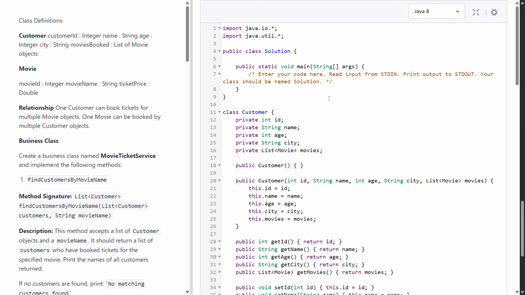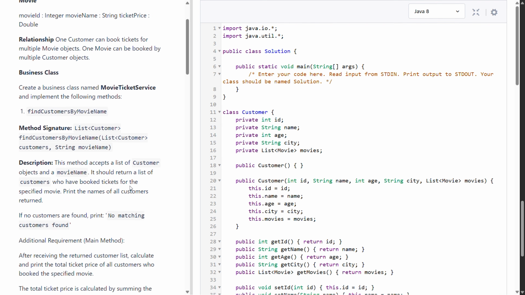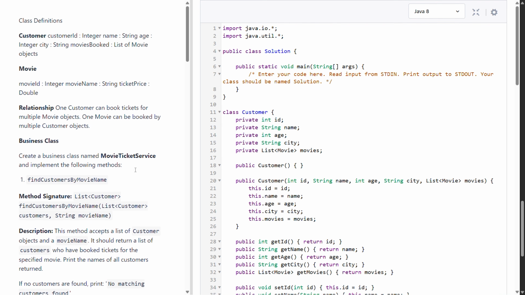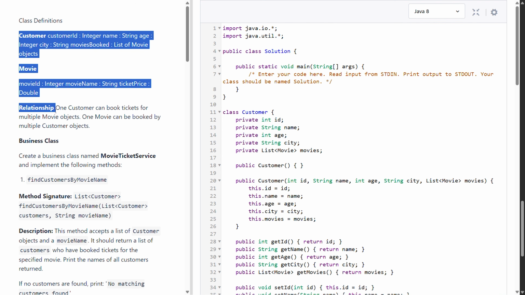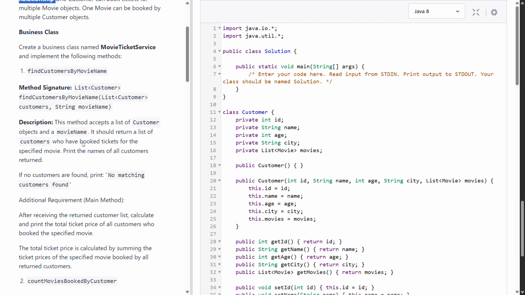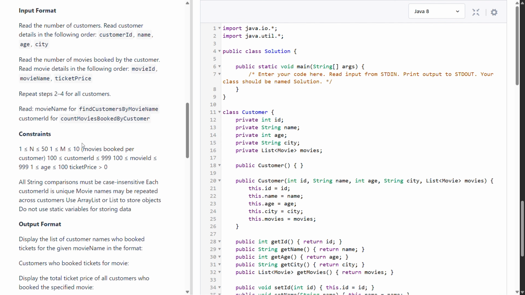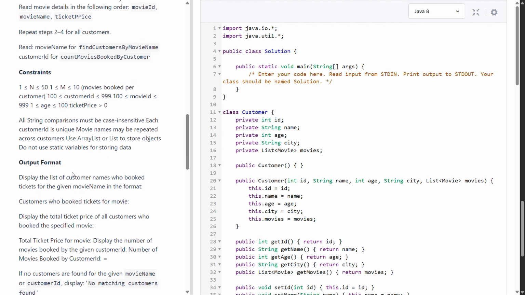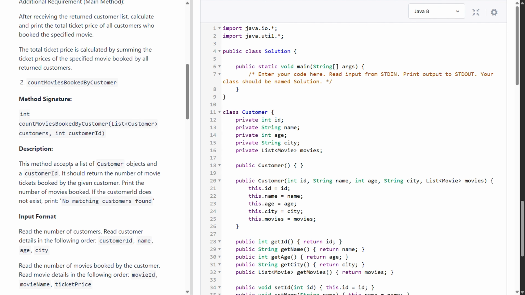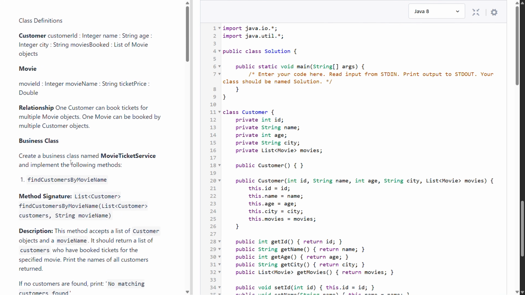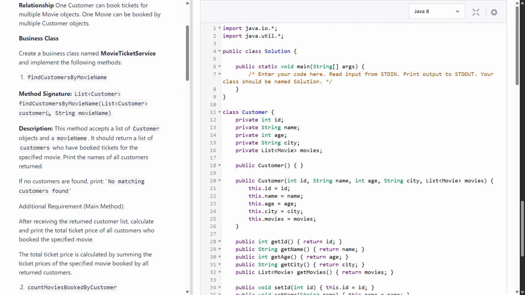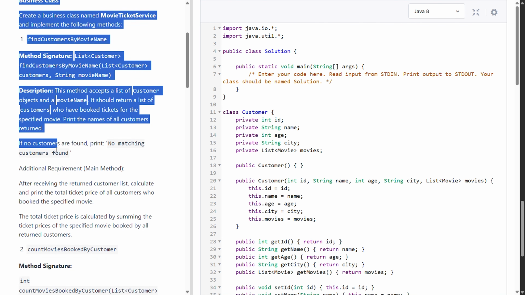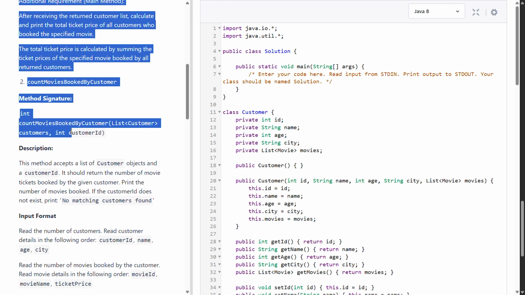So after creating all the classes, first we need to take all the dedicated inputs, right? Once we have completed this, then we have to make a particular program to take the input. In the description, let's first skip this business class right now.